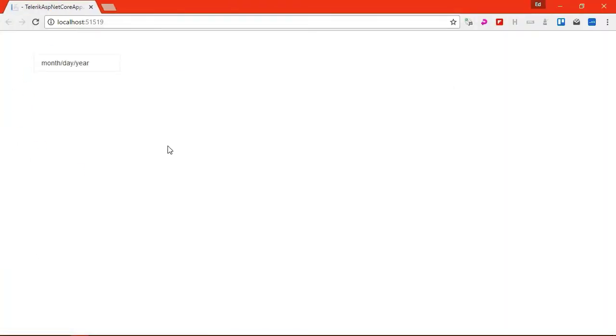You see when the app loads up, I've got the date input box here. It's the only thing on the page. What's nice about the date input box is if you're working on a project where you're going to have users in finance or in manufacturing and they're entering a lot of dates, this is something that's a lot quicker to navigate than, say, a date picker with a calendar.